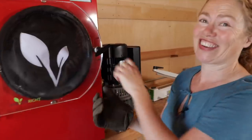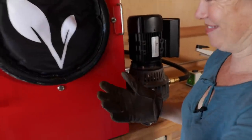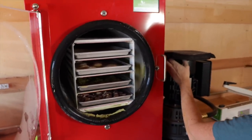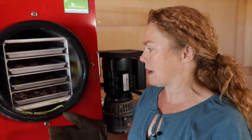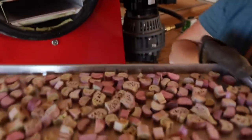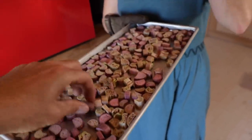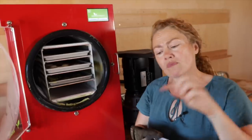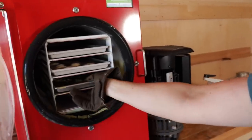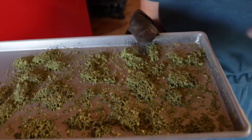So we did four trays with four different things so people could see what's happening. Normally it's best if they're all the same consistency, but these are not. We did rhubarb from the garden — wow, and this is basically the same process you'd get from your backpacking food like Mountain House, but you can do it at home. Amazing — a little tart.